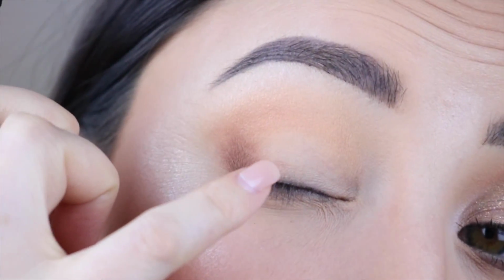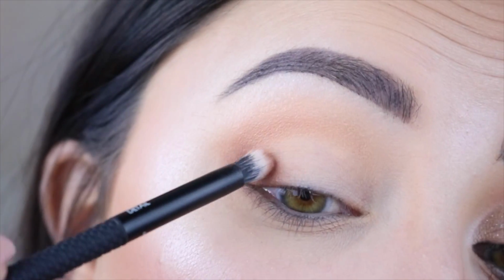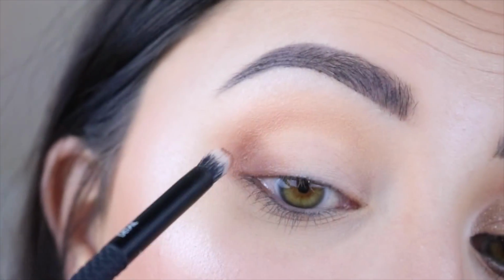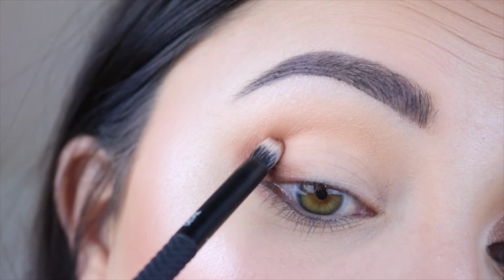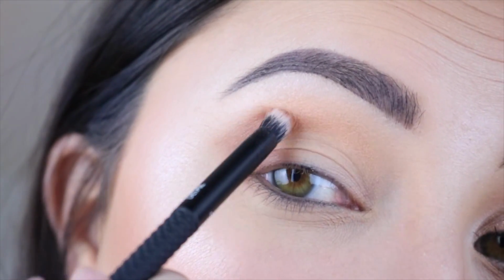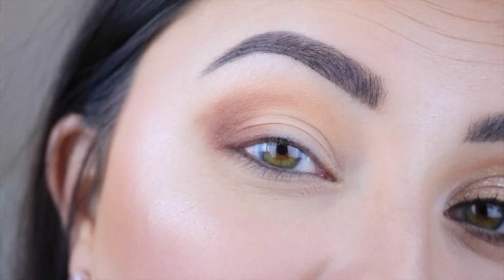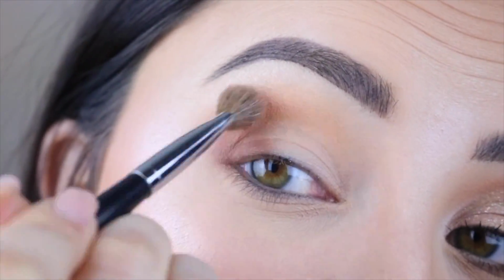I am almost drawing a triangle here. I'm keeping that line. And I'm not trying to blend it up yet. So mainly just concentrating that towards the lower part of my eye. And then slightly blending that a little bit, but not too much. Then when there's less product, I'll start to shape out that edge. But it is looking kind of sloppy, so I will go back and blend it with the first brush we used. I'm not taking any pigment on this brush. I'm just going to use it to blend out those edges.